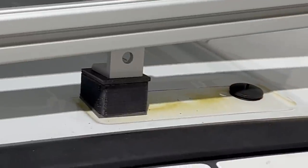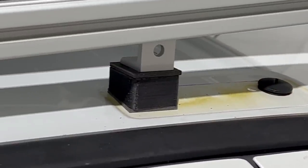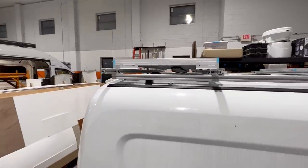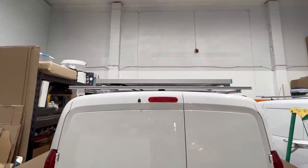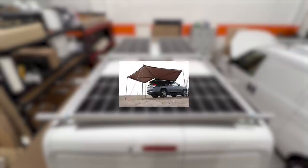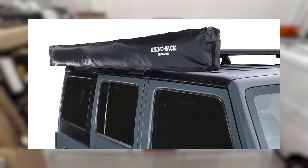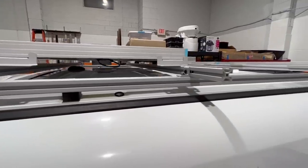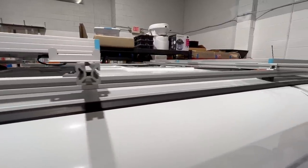Myron designed and produced a slick standoff spacer on his 3D printer. We sandwiched that carbon fiber block with little heavy mass vinyl squares for a nice compression fit and shock absorbency. Yet another innovative use for that heavy mass vinyl. I love that stuff. I left the crossbar tabs long because I'm considering an option for the mini-me: a removable bat wing awning, easy attach and deployment, and a whole lot of shade. I have to buy one and put it through its paces before offering it to my clients.